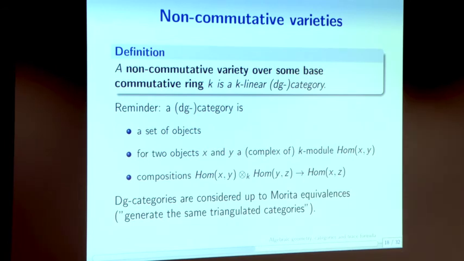There is a small thing I'm not telling you about, which is what the maps between these things are. So we have to consider these objects up to a notion of equivalence, which is a complicated thing called Morita equivalences. It's not really possible to explain this in this talk, but you have to think that these data here are like a set of generators for something more complicated, which is a triangulated category associated to this. And you want to say that two different things can generate the same triangulated category, and you want to identify these two things. So just keep in mind that the definition is easy, but the maps between these things involve some non-trivial definitions and results and so on. So the technical part is hidden in here.